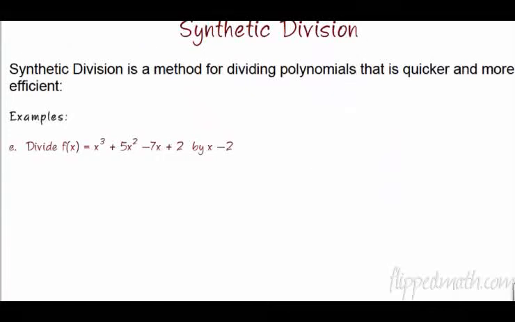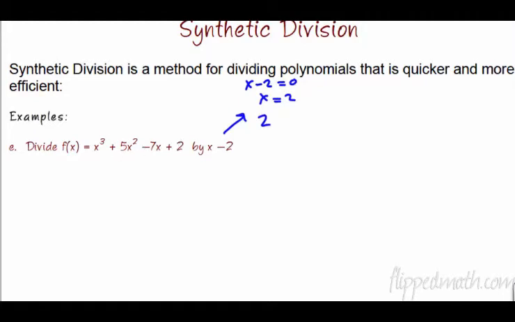Okay, synthetic division is going to use the coefficients from your polynomial and the 0 from the factor that's given to you. So what would the 0 be for x minus 2? If we have x minus 2 equals 0, then the 0 is actually 2. It's also called the root. You want to use the root. You don't want to use the actual negative 2 in this. All right, so the root here is 2.